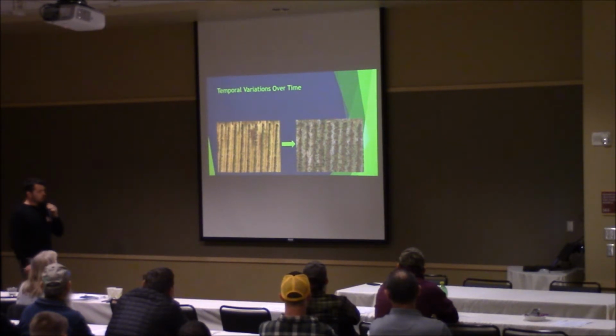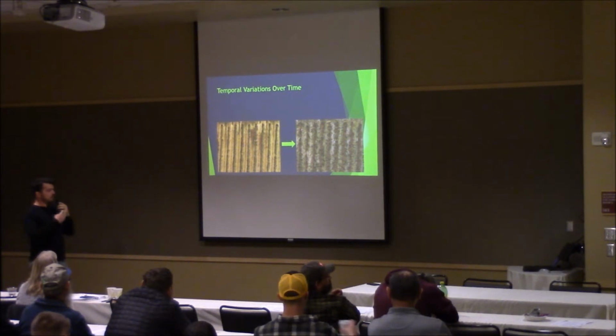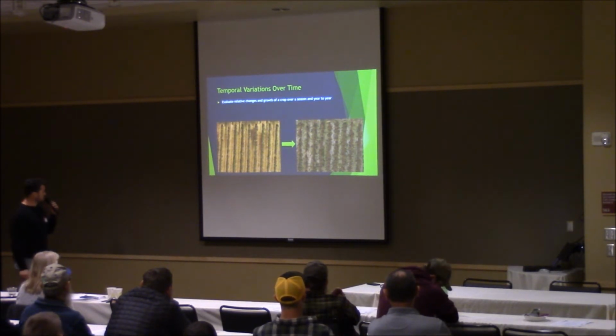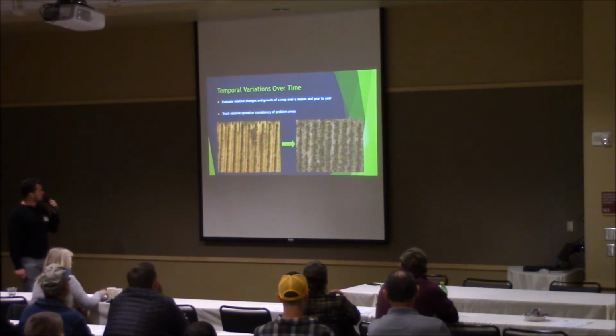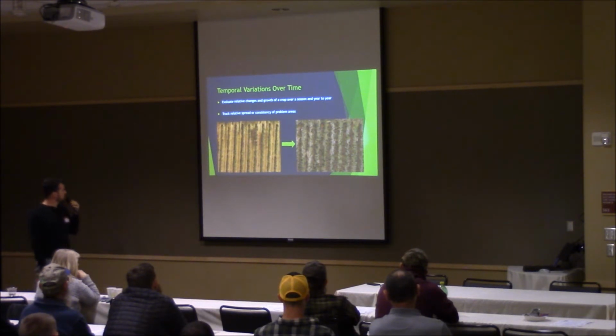And really what this all gets at is layering this data all together. You have elevation maps, you have these crop health maps, you have just the high definition imagery, and then you take that over time, you start to build up a very elaborate perspective on the field. So you can track relative changes over the course of the season, over the course of years, and be able to see how particular problem areas or stressed areas of the field react over time.